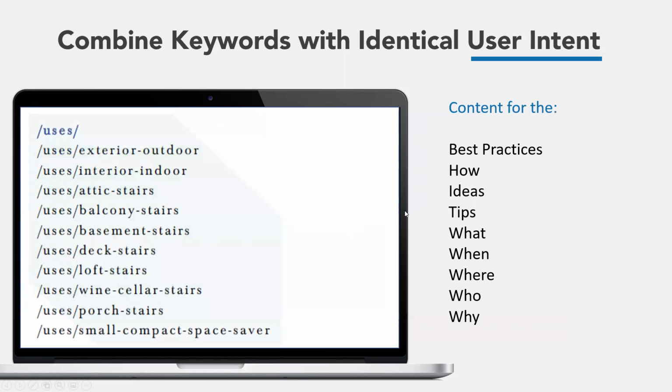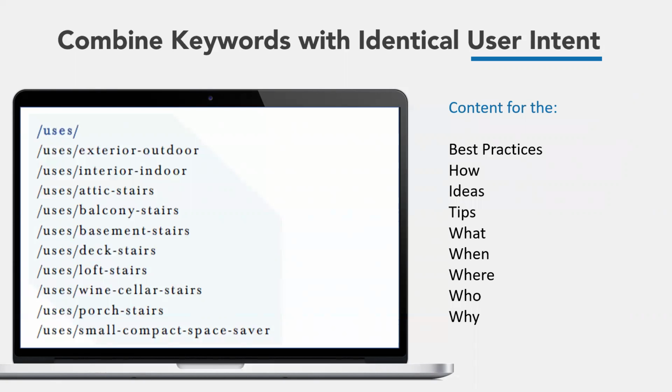And then continuing through that list, we looked at user intent. So as we start to think about the reason why people were looking for the stairs, we found that some of them were looking for outdoor and exterior, and others were looking for attic stairs and deck stairs and porch stairs. They have all sorts of reasons why they needed a staircase. And the brand had thousands of pictures from installations that they had done in all of these different scenarios. I'm like, wow, these are all great content ideas to drive users whose intent is to find a staircase for their balcony, basement, deck, etc.